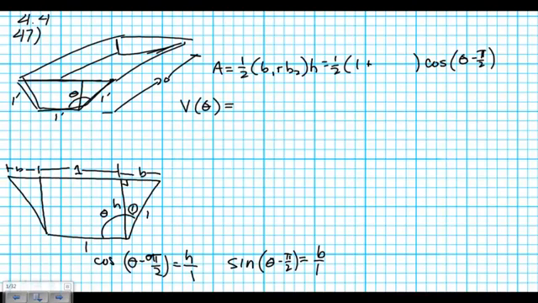Oh my goodness gracious, I called this whole angle theta. They didn't call that whole angle theta. They called only this angle theta. So this is a theta here, and this distance here is just sine theta. And so this whole distance, the entire distance from there to there, ends up being base 2.